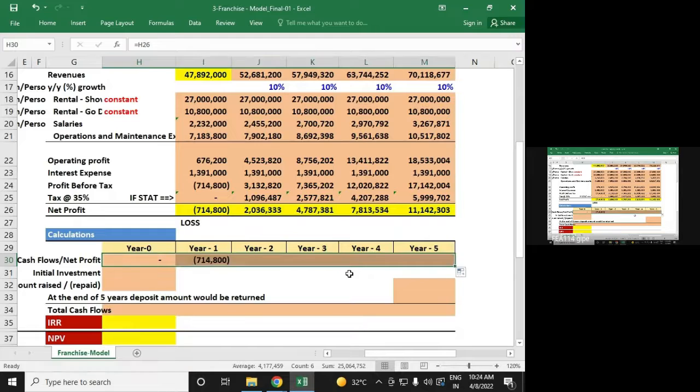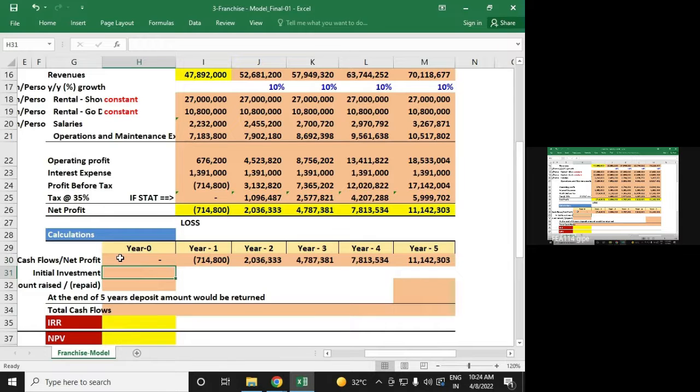Now the difference in P&L and cash flow calculation is that the cash flows will show plus and minus sign. Plus for inflow and minus for outflows. Okay. So the first step is net profit, which you already calculated above. Link the profit as it is. Okay, done. Till here. Then how much investment are we doing and when are we doing the investment?